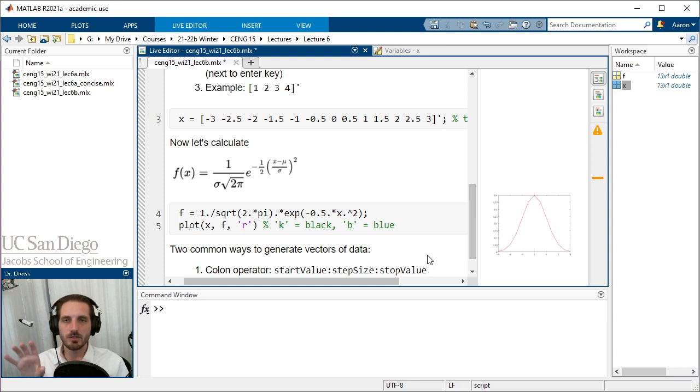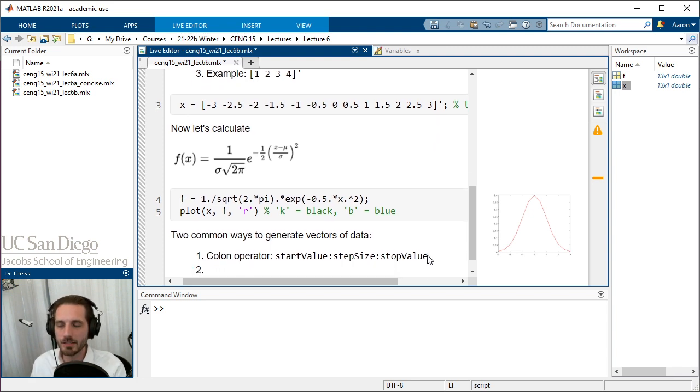So if you say start colon step size colon stop, MATLAB will generate data starting at the start value. It'll add the step to it, and then add it, and then add it, until it gets either right to your stop value or just shy of the stop value. It may not land dead on top of the stop value, but it could. It just depends on how accurately you calculated the step size.